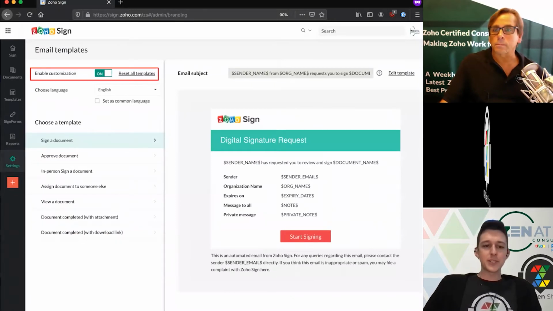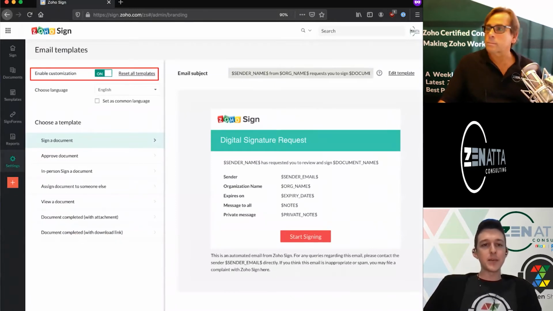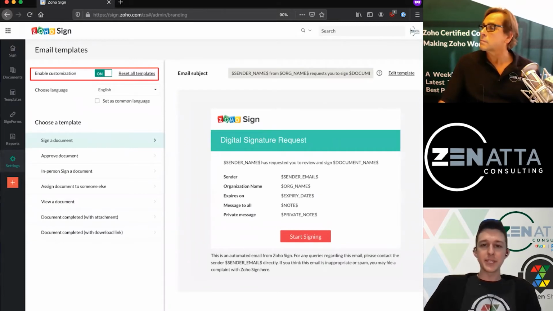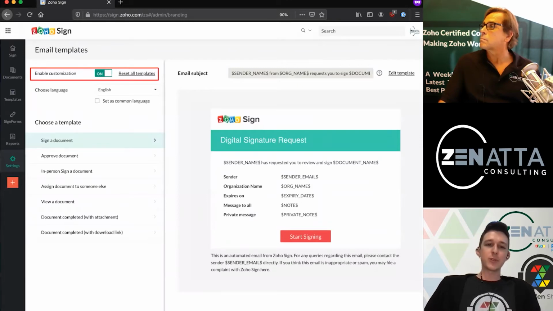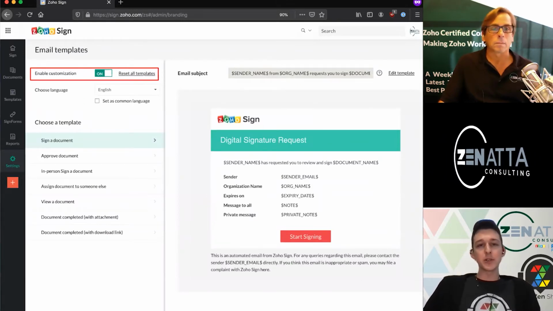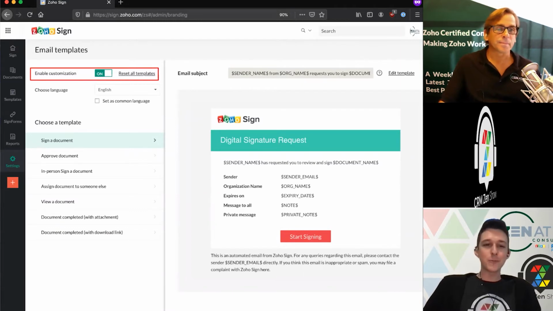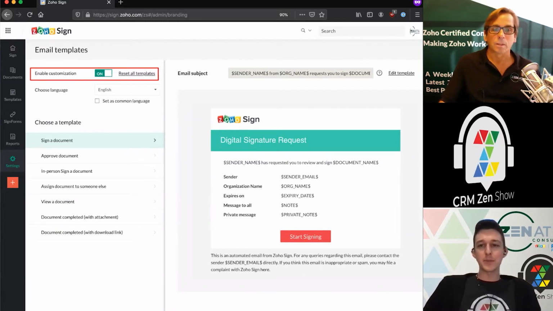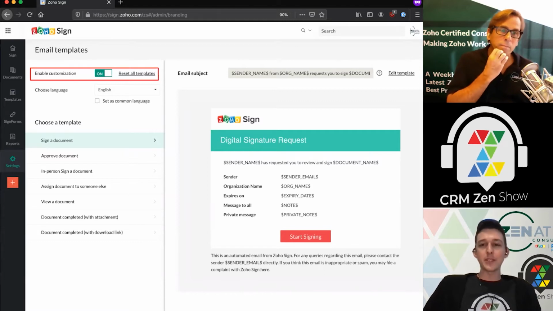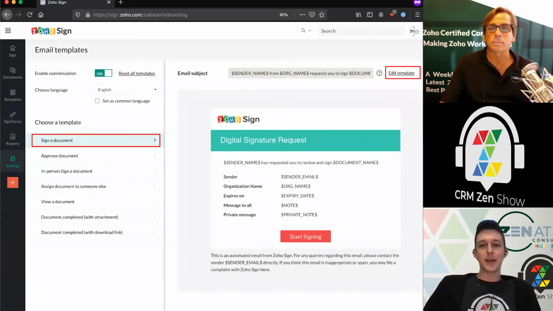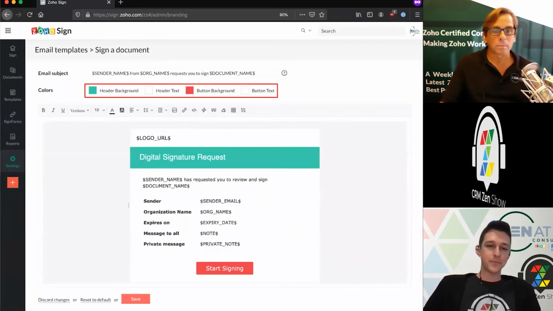The next little set of settings here are the email templates. They come pre-baked with a bunch of different templates in the system, and you can jump in and customize them pretty easily here. First you will need to turn it on. The screen's going to look pretty blank with just the on and off button in the top left. Once you turn it on, we'll see all the different templates that can be customized. And up on the top right of the page with that edit template button, we can pop one of these open and begin editing.